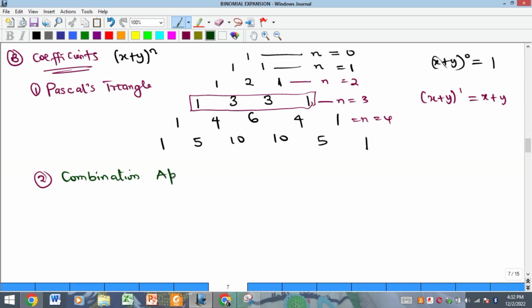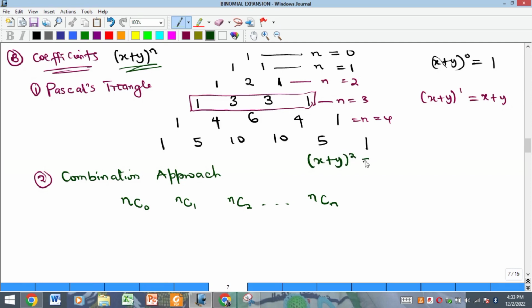Okay, so what is this approach saying? You can also use combination to get all these coefficients, and this is the way it goes. So if I want to expand this, for instance, then the coefficients are simply going to be n, which is the power here, combination 0. It will start with 0, and then I'll keep going n combination 1, n combination 2, until I get to n combination n.